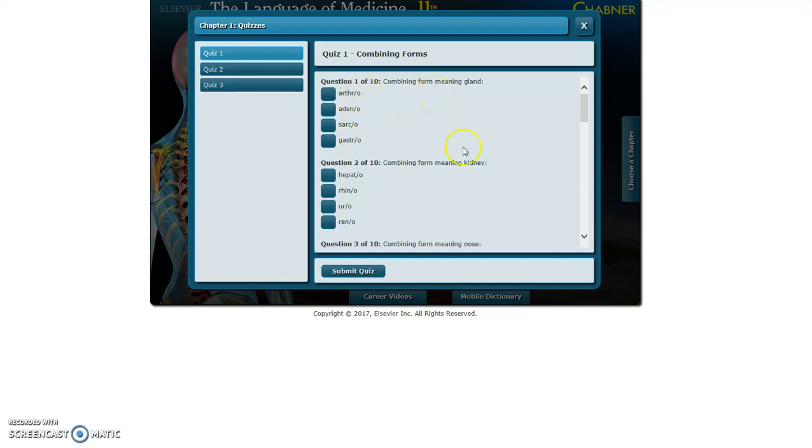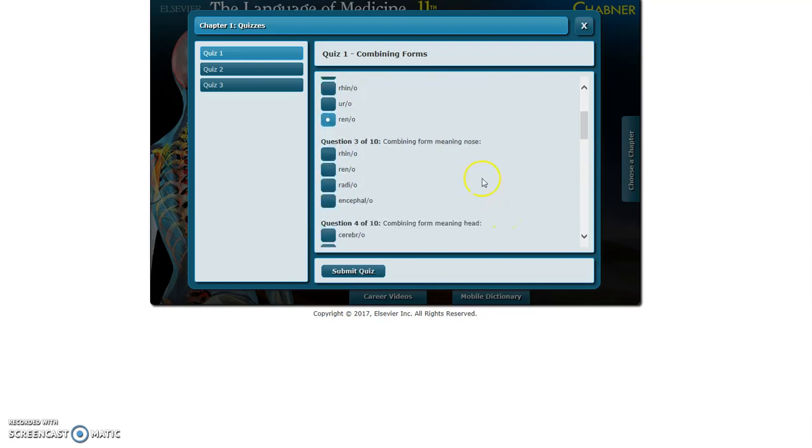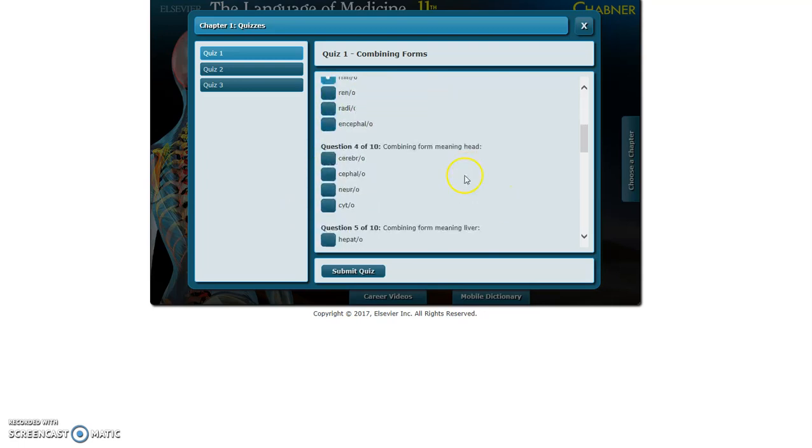Once you have all of them right, and I'm going to make all of them right, so adeno is for gland, kidney is reno, nose is rhino, head is cephalo, cerebro is brain. And when we get to neurology, there's a separate chapter for that. That makes sense.